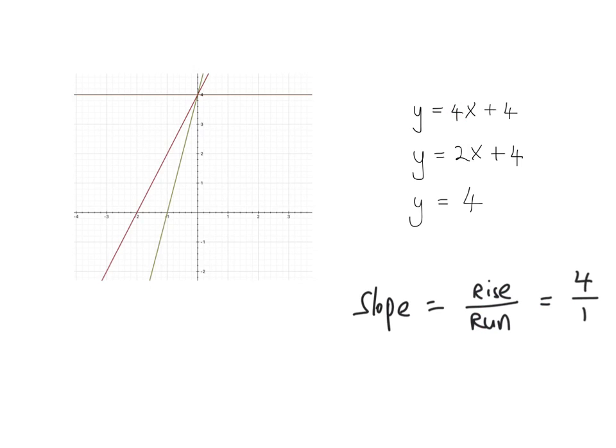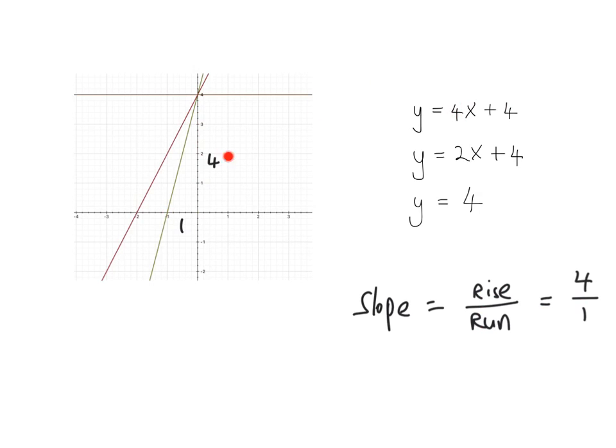Now if you're not too sure what the rise over the run is, what you need to do is take 2 points. The best 2 points in this particular example to take would be this point up here and then this point down here. If we take those 2 points from the line, we can figure out that the run is 1 in length. So the run goes from -1 to 0. That's 1 in length, and the rise is 4. That tells us that the green line has a rise of 4 and a run of 1. In other words, the slope is 4 over 1, which corresponds to this equation.